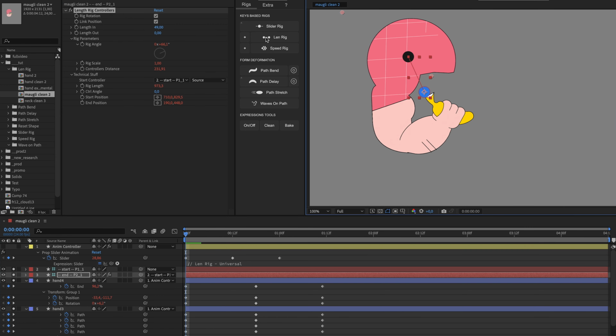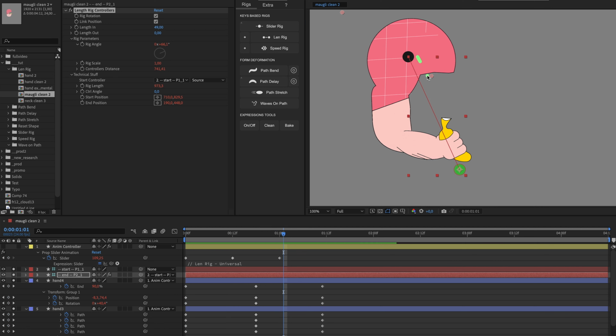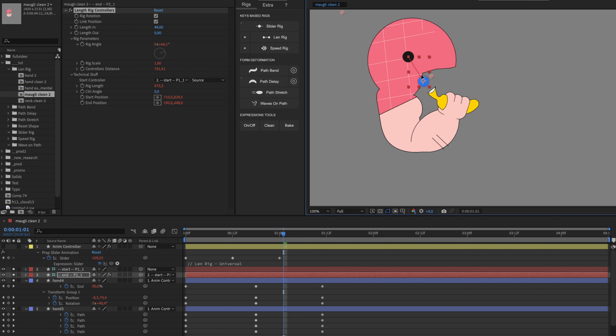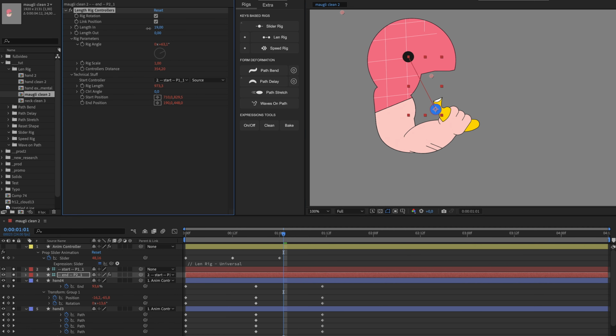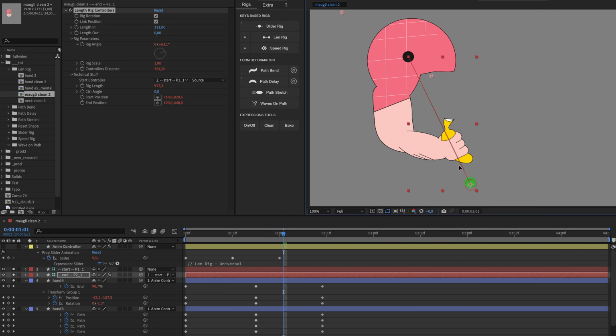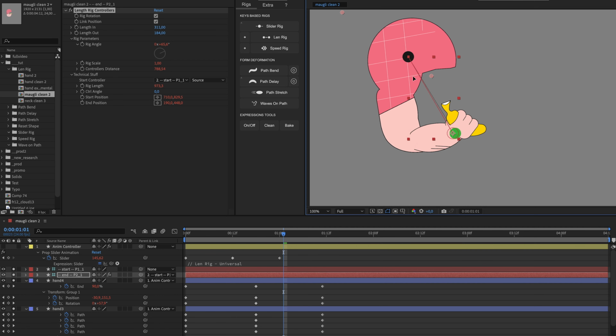In the rigs, we have minimum squash length and maximum stretch length. In many cases, they could be not equal to the control's position. So we have two sliders to adjust this in-out length. We could start from one state, like this, and then another state. Done, looks better. Take attention to the created keyframes.